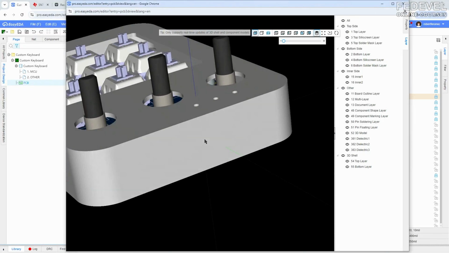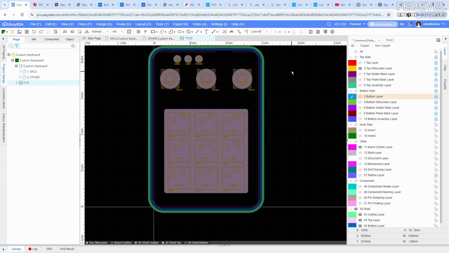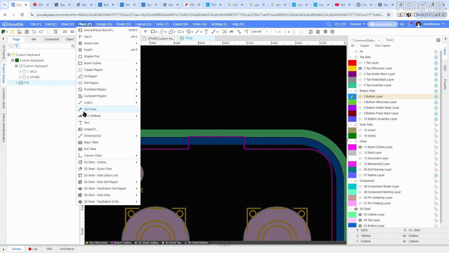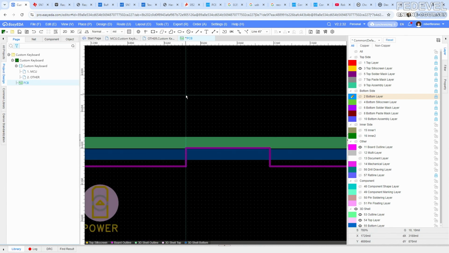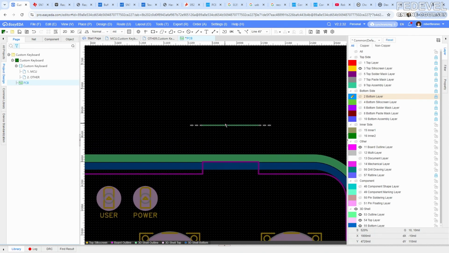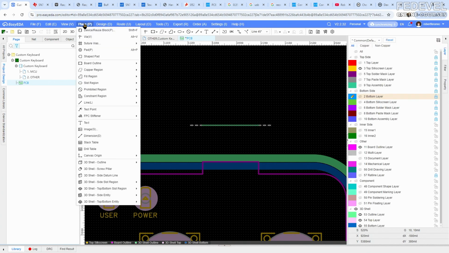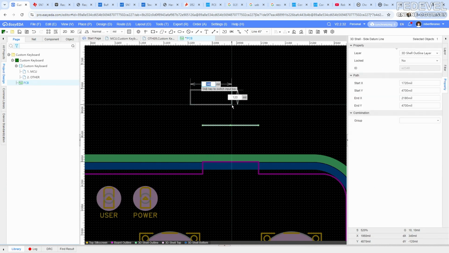Next, we need the opening for the USB connector. And there is a special way how to draw this. So first we need this line, which will specify the bottom of the enclosure. Remember this position. And above this line, we are going to create the opening. Okay. So I will create it like this, because I would like to show you what is going to happen.